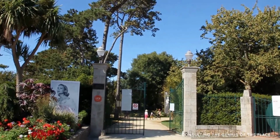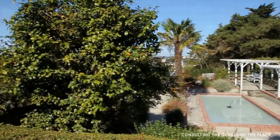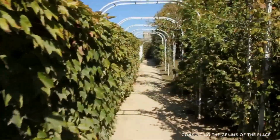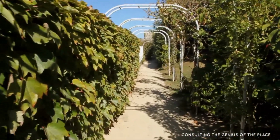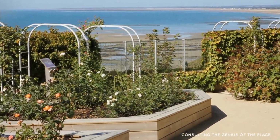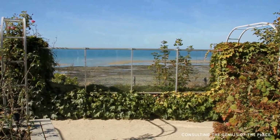And that's the genius of this garden, that it segues from the wild and the forest into the very formal. And even there, he's still kept the wild within the formal, because the worst thing you could possibly do to this garden is shut out that magnificent view of the coast. And he's got what you might call a perspex ha-ha. So he's got the view right out to sea there, which is the backdrop to a quite formal rose garden.